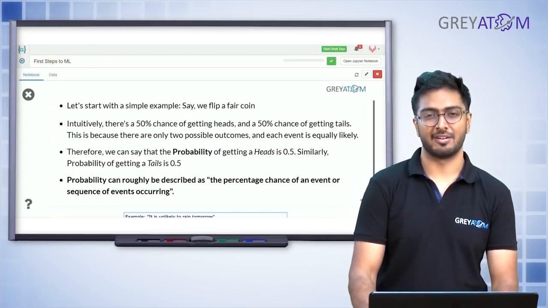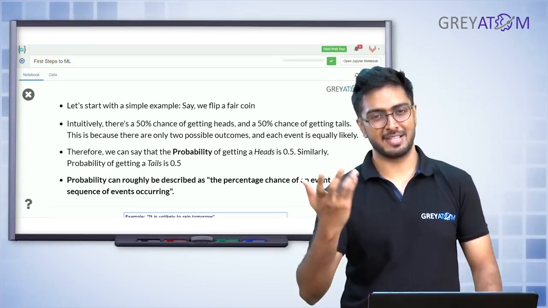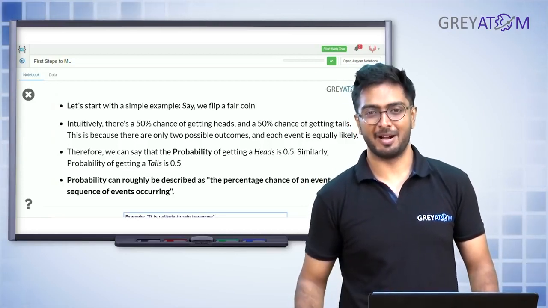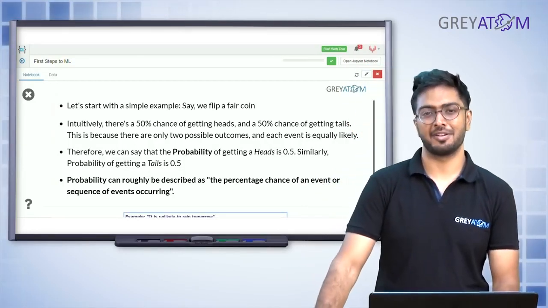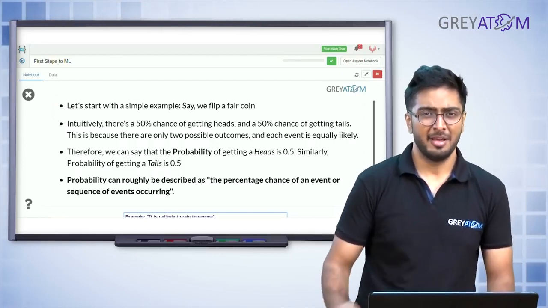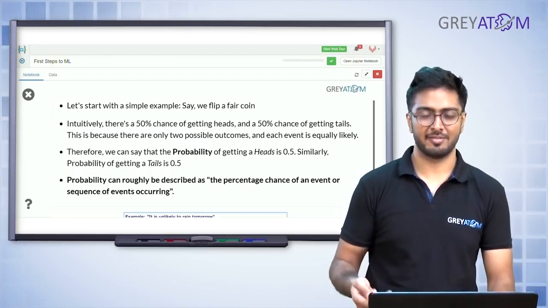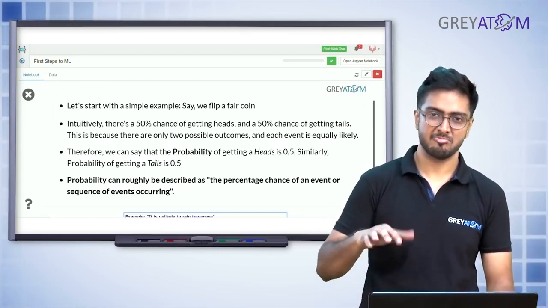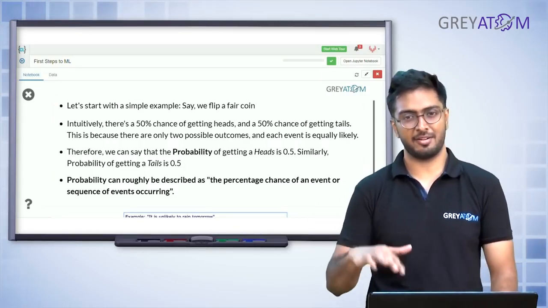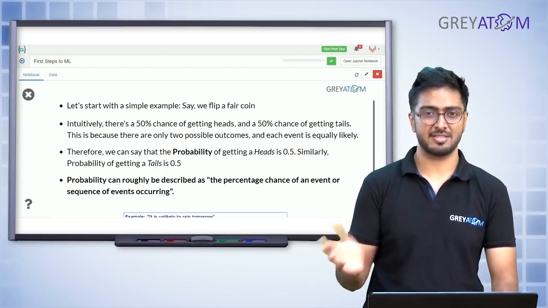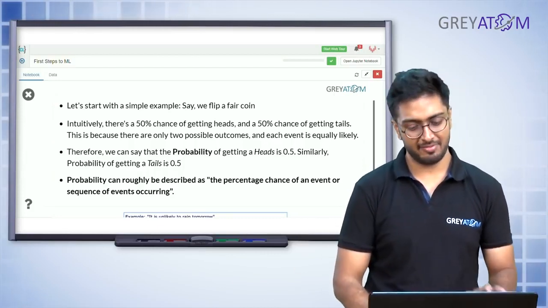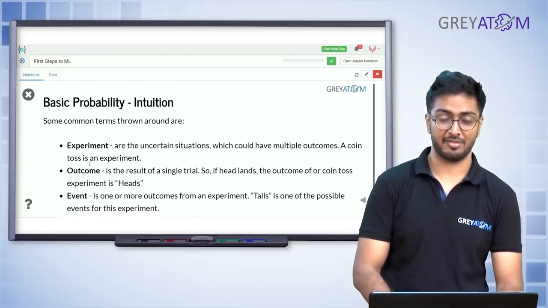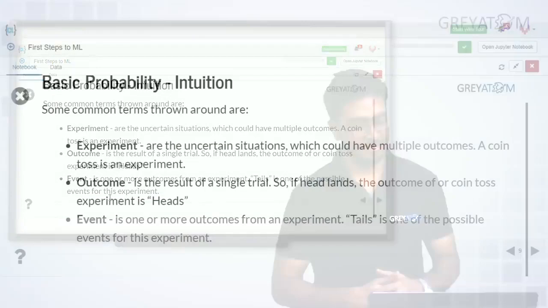If it was a biased coin, right? Like those ones that you see in some movies. If you have that, you would probably have a higher probability of head or a higher probability of tail. But in a normal unbiased coin, which is basically the normal day-to-day coin, you flip it, it could be anything, right? It could be head or tail. So 50% chance of each of them, right? That's why we say probability of head is 0.5 and probability of tail is also 0.5, right?